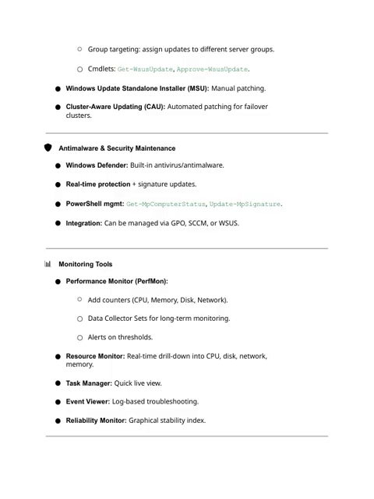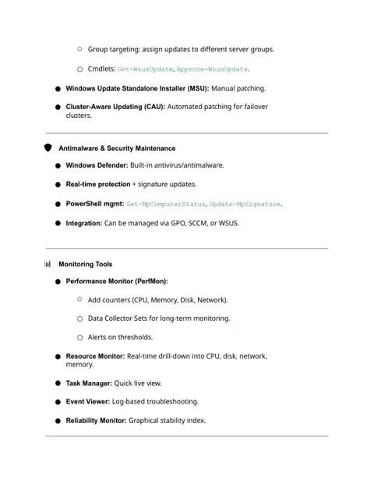Now on to monitoring tools, which are critical for maintaining system health. Performance Monitor, or perfmon, lets us add counters for CPU, memory, disk, and network usage, and we can set up data collector sets for ongoing, long-term monitoring. It also allows us to set alerts based on specific thresholds, so we're notified of potential issues early.